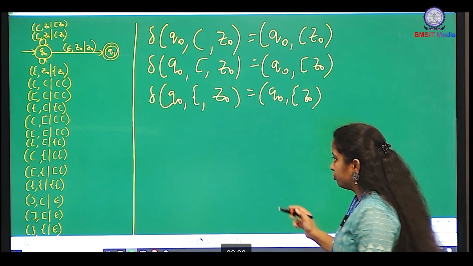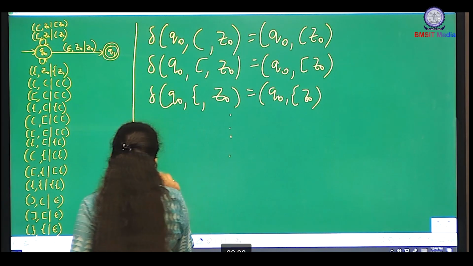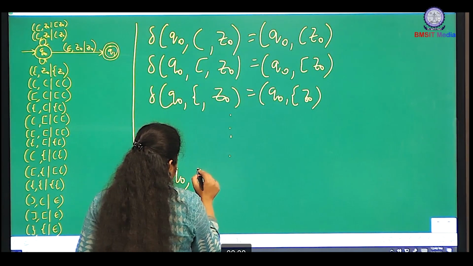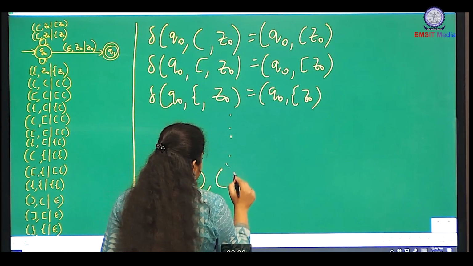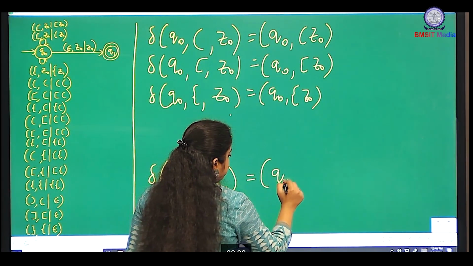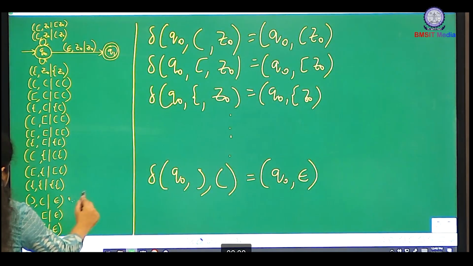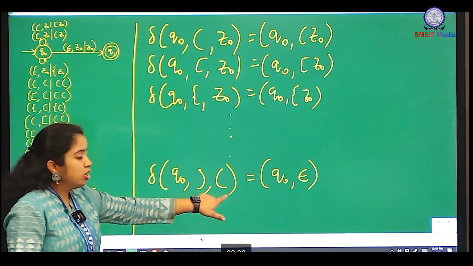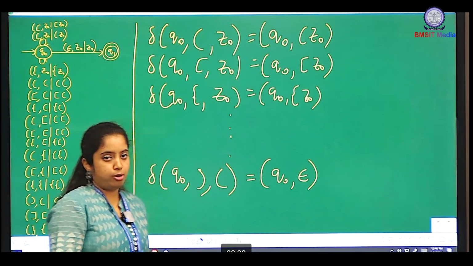And so on. Finally, accepting all the strings, when you reach the pop element, so Q naught and there is a closed parenthesis, and open should be there in the stack, this is mandatory, and you will stay in the same state, but you will perform the pop operation. So, this is what we are writing now. Q naught, closed is the input symbol, open is the stack element, you will simply pop it.